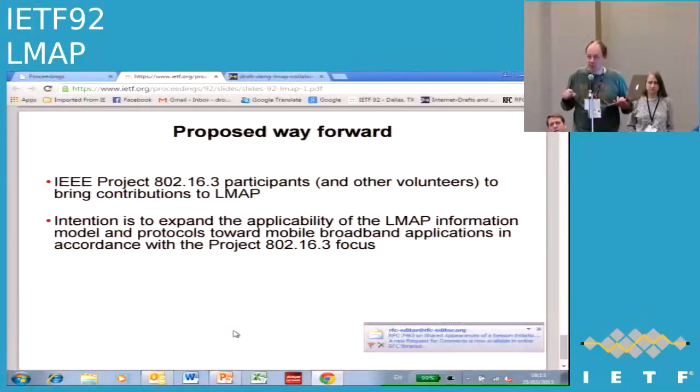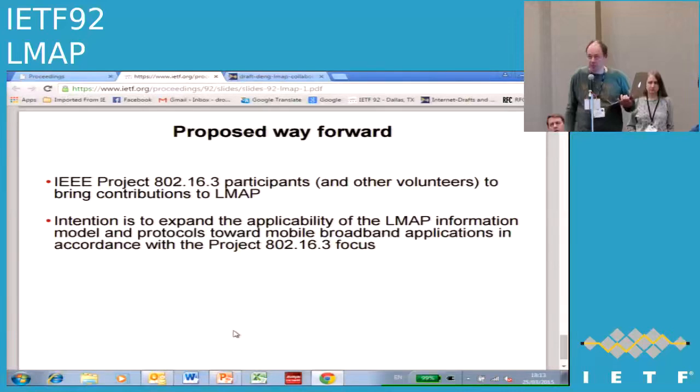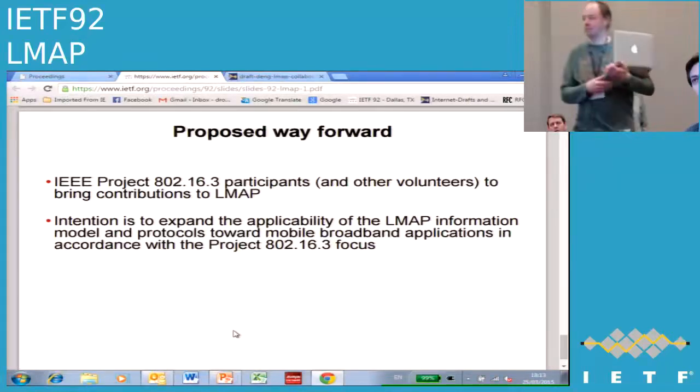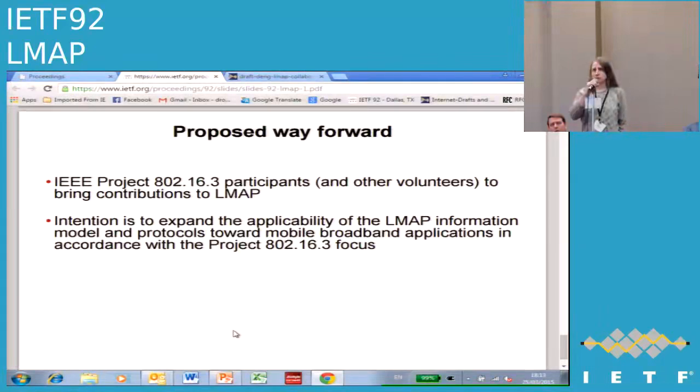You know, and kind of consistent with Jürgen's, I think that if 802.16.3 participants have comments, they should bring them forward. There is no reason that I can imagine why they could not participate directly on Lmap lists as individual contributors and provide their comments directly in that manner. There's no need for liaisons back and forth. But let's not do anything to impact the Lmap schedules.